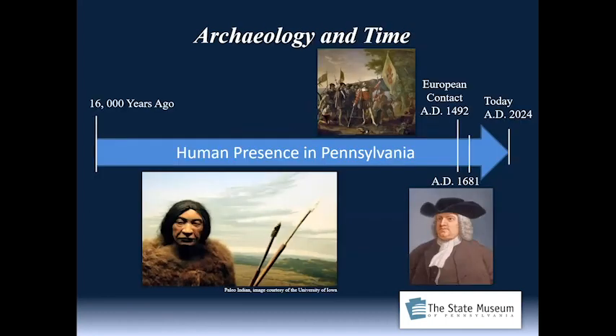Archaeologists are very concerned with time. Historical archaeologists are concerned with a very short period of time if we consider the human presence in what is today Pennsylvania. There is a long, deep, rich history of the past here. Those ancestral lands were home to Native Americans going back as far as 14,000 to 16,000 years. There's a site here called Meadowcroft Rock Shelter that has some very early dates for the peopling of America.